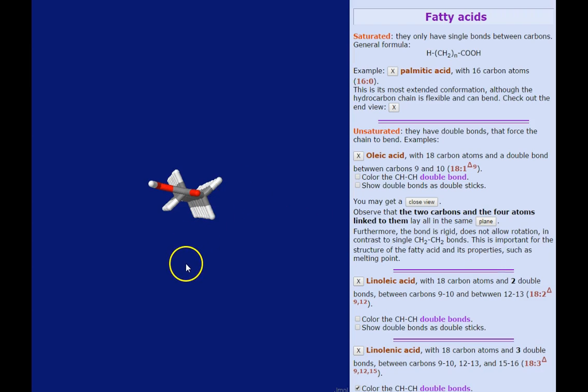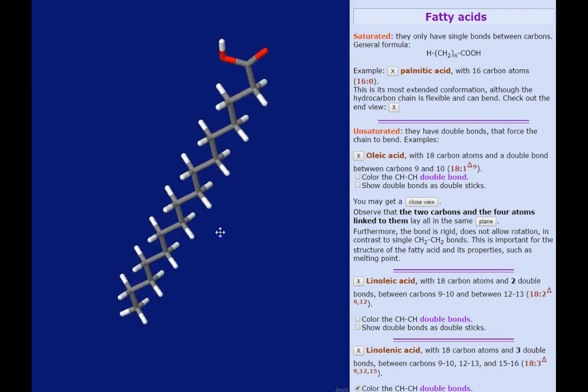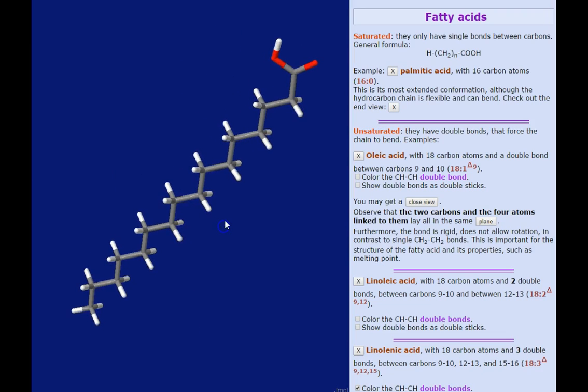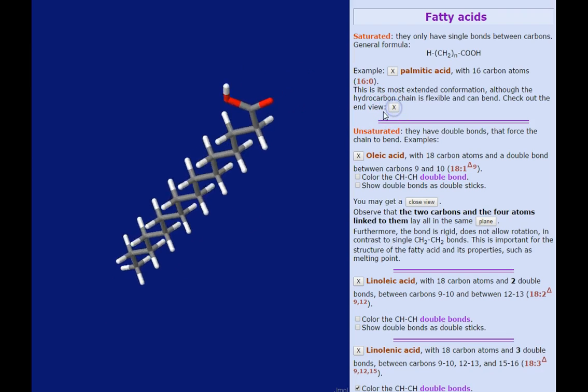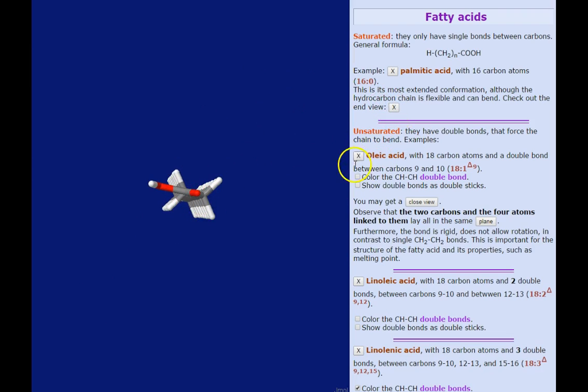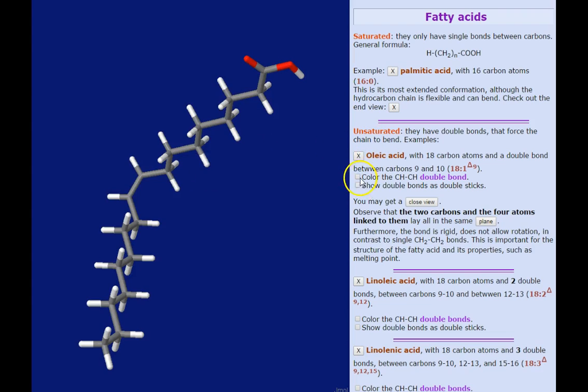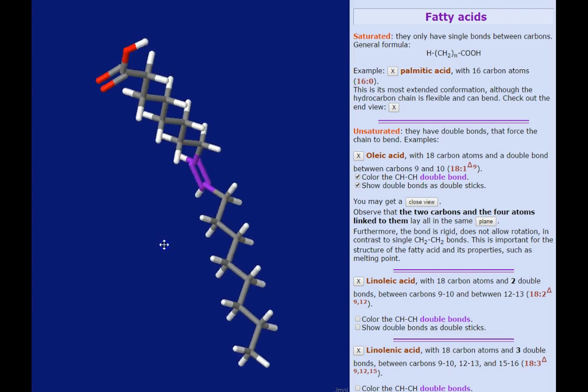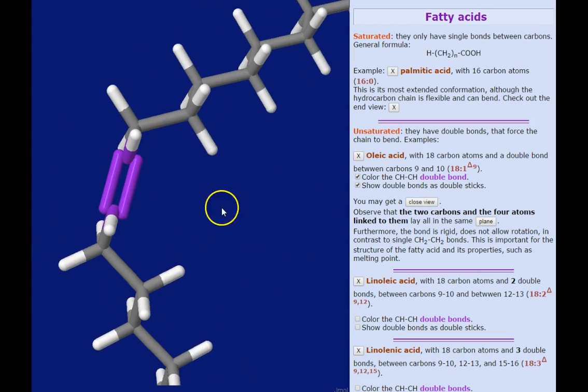Okay, so this is the difference between a saturated and unsaturated fat. I will have the link to this if you'd like to play around with it. This is a saturated fat, as you saw, it is a straight chain, and there are no double bonds. If I was to look at this end on, you'll see it's kind of straight like that. Now, if I compare that to an unsaturated fat, they have these double bonds in there, and it causes this whole thing to kind of kink.